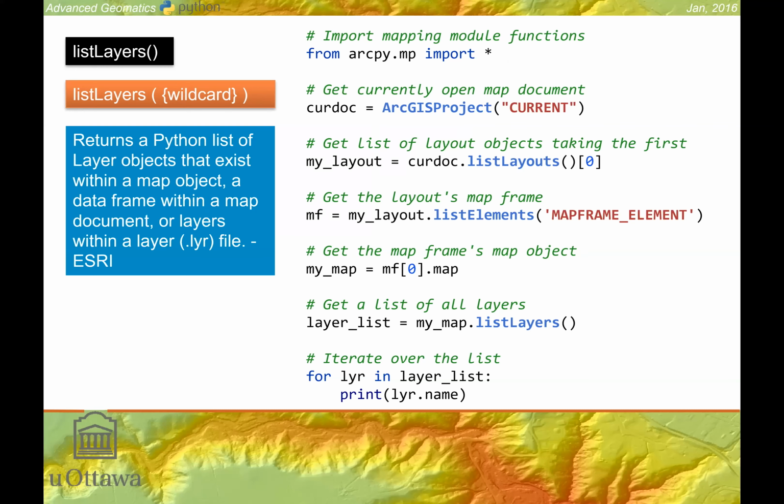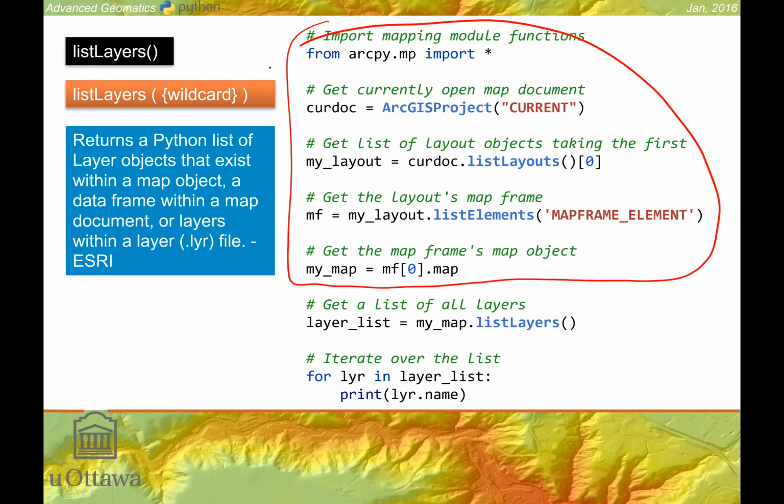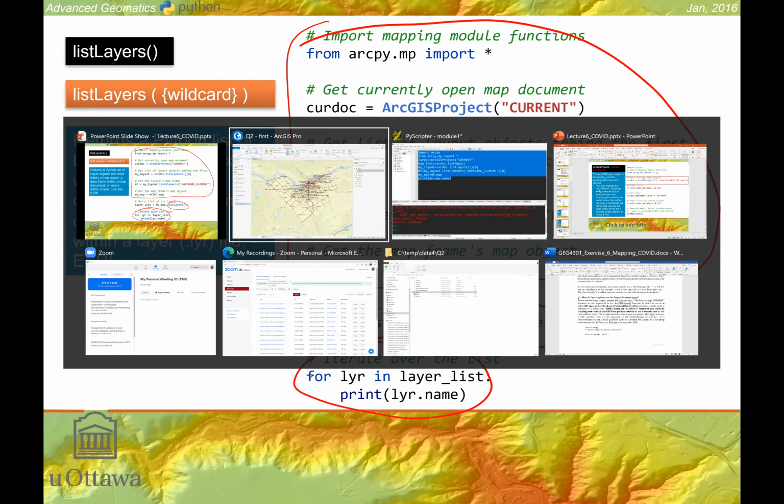So here, for example, we have all the same code as before to get a map from the layout's map frame. And then we use the listLayers function, and then we could iterate over that, printing all the layer names. So once we're here, it's quite quick to do that.